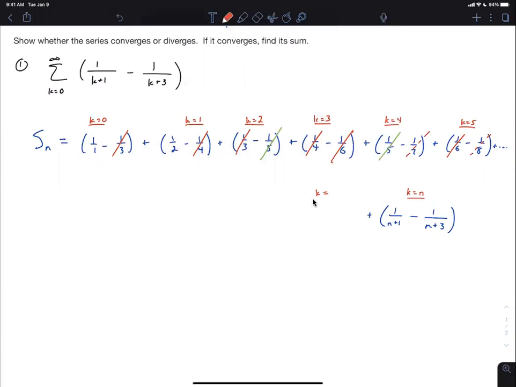N minus 1. So we're going to go back and say, okay, k equals n minus 1. And that's the idea that, okay, if this is 100, then this is 99. If this is a million, this is 999,999. And so it's one less than whatever this is.